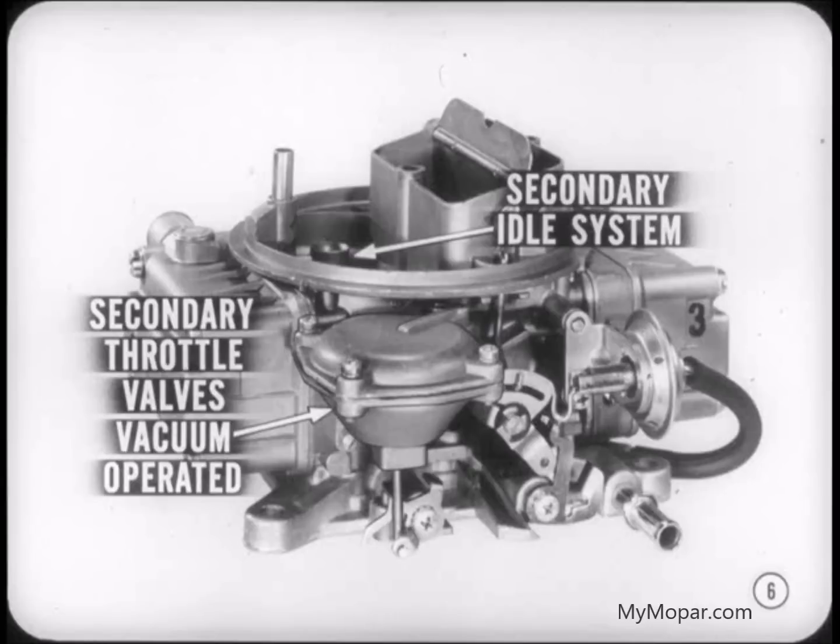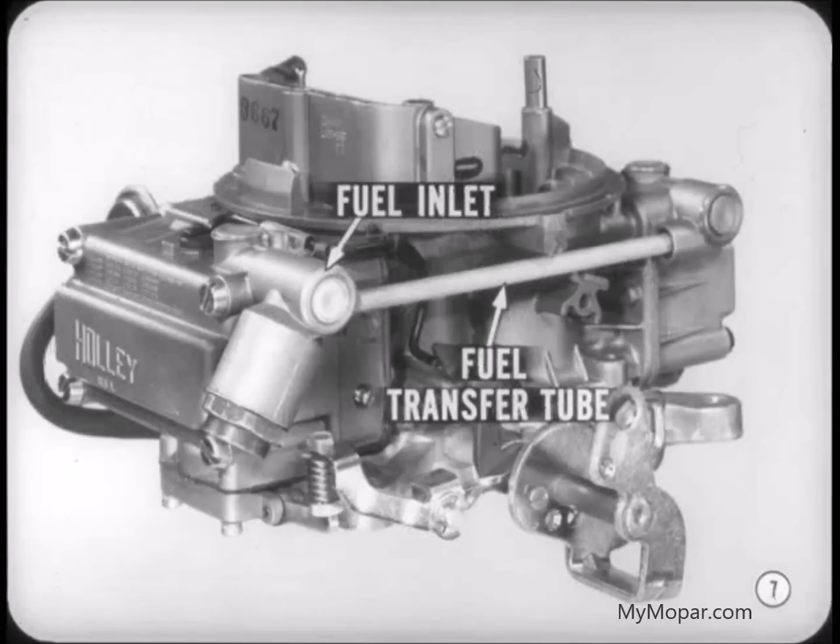There are some things that are different about this carburetor. For instance, the secondary throttle valves are vacuum-operated, and the secondary side also has an idle system, in addition to the primary idle system. But let's just take those things up as we come to them. We'll talk about the float system first. There's a single fuel inlet on the primary side of the carburetor to feed both float bowls. A fuel transfer tube branches off from the inlet to feed the secondary bowl. And, of course, each bowl has an independent float, needle, and seat.